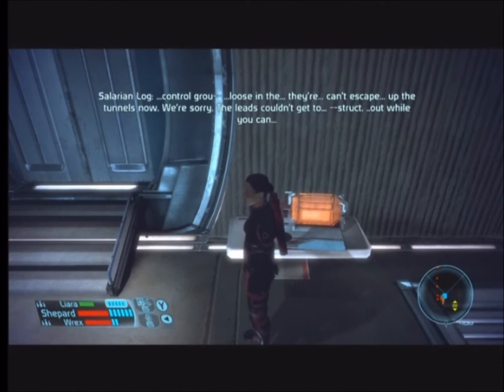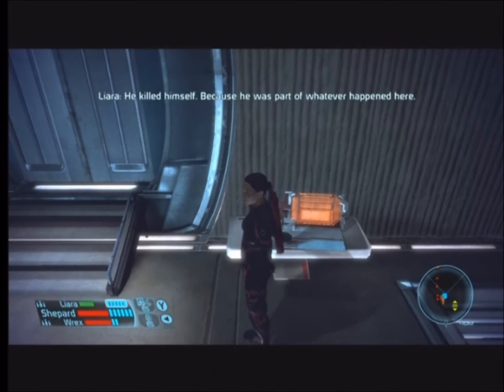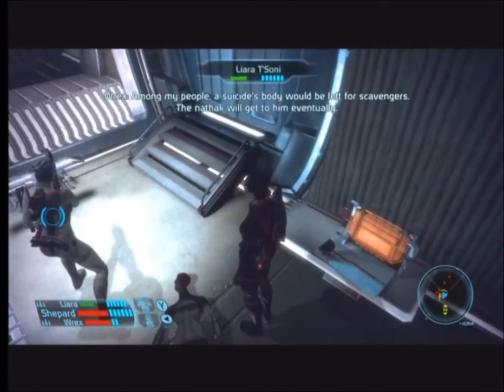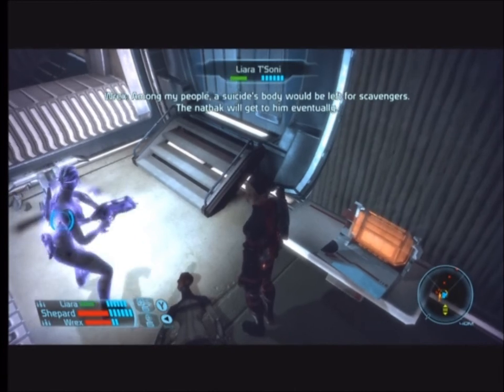We're sorry. The leads couldn't get to the struck. Get out while you can. He killed himself. Because he was part of whatever happened here. Among my people, a suicide's body would be left for scavengers. The Nathak will get to him eventually.